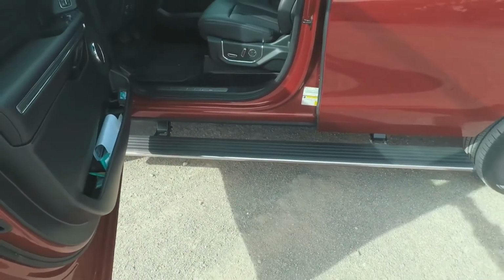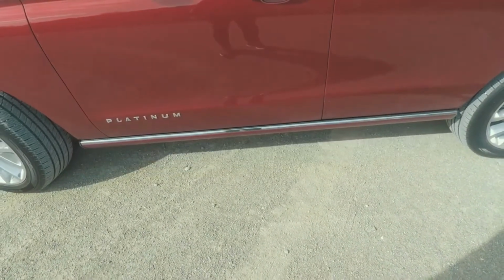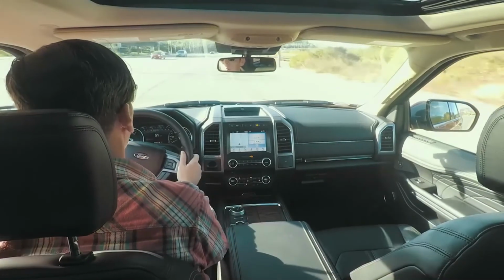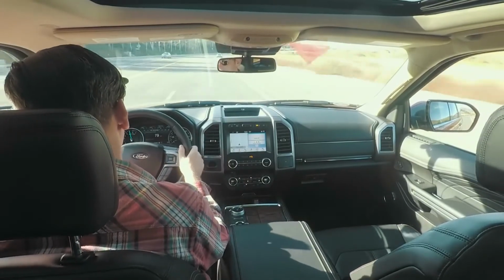You can always applaud when an automaker is able to shed weight. That's always a great thing. And they're able to make use of these smaller displacement forced induction engines. That saves you money at the pump, but it still delivers all the power. Sport mode. Here, kick down. It's not blowing my hair back, but we're moving 70, 80. So the mid-range power is fine. On the highway, you would have no problem passing those people who aren't paying attention, which happens all the time in California because people are terrible at driving out here for some reason. It's just how it goes.